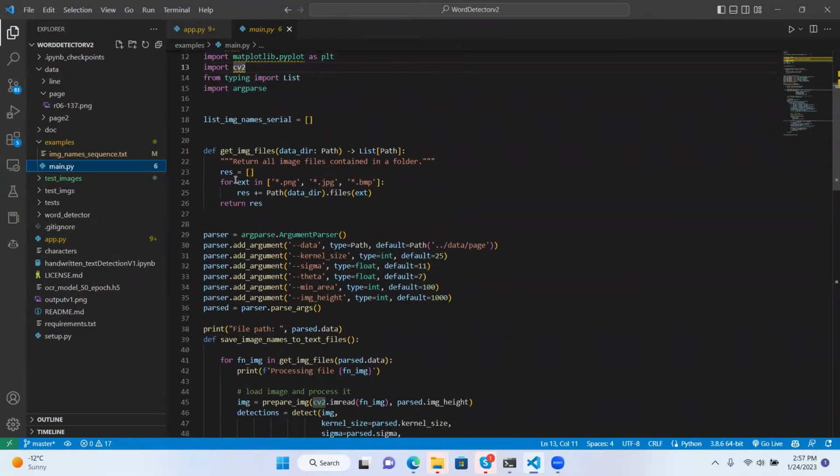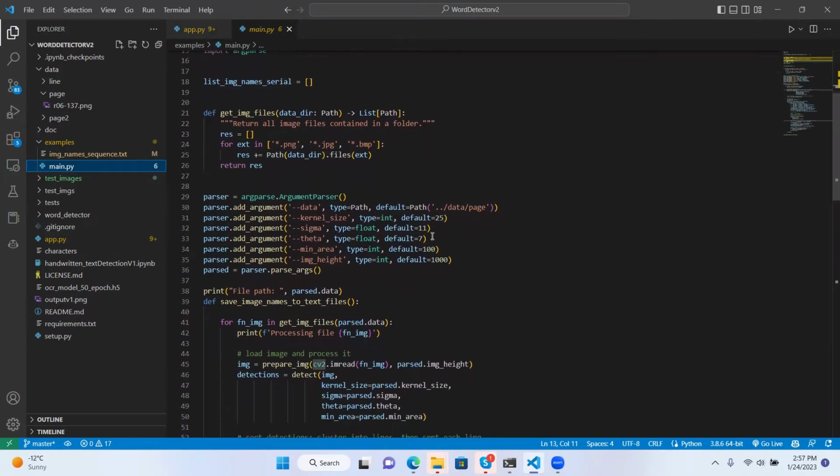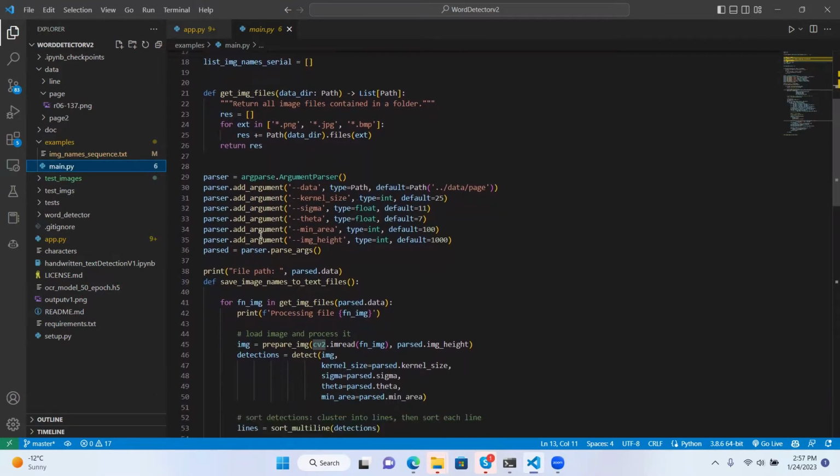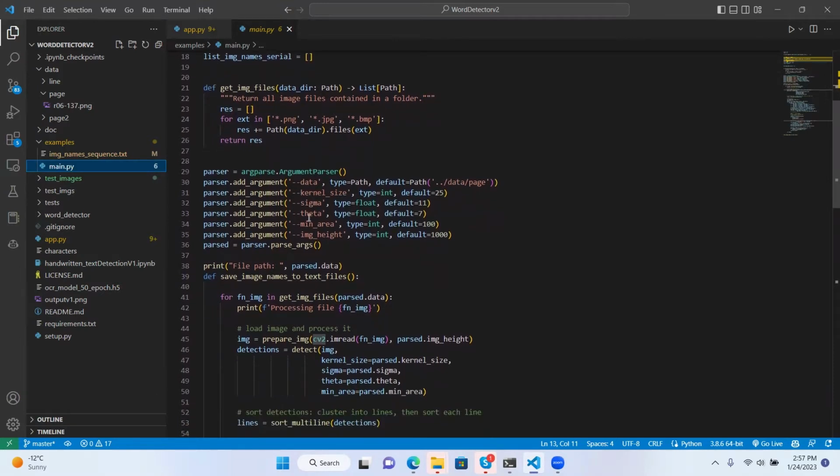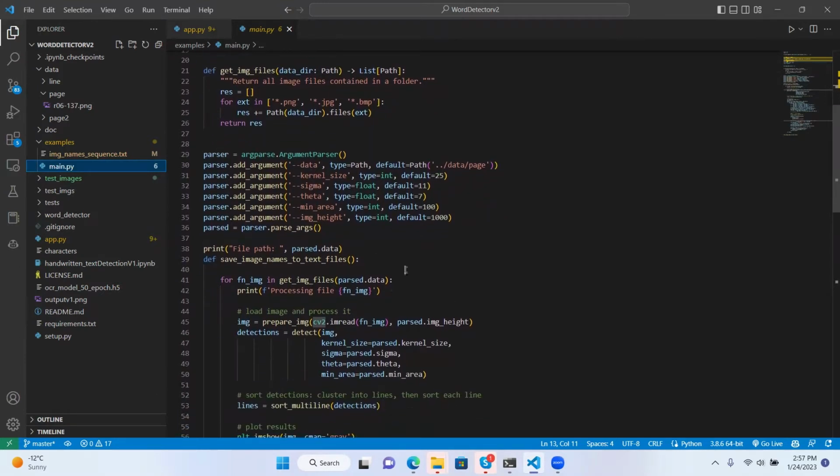As you can see, there is the self-explanatory function get image file. Over here we are getting the image as an input, which can be in PNG, JPG, or BMP. It's very easy code. Over here we are just passing some arguments to give on the command line, like minimum area, image height, and image width.